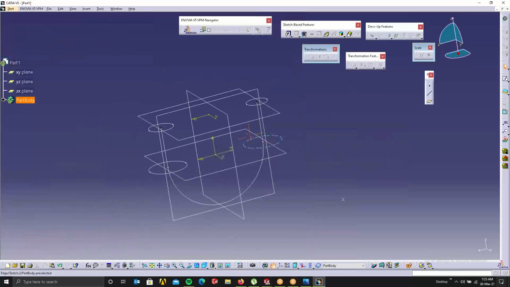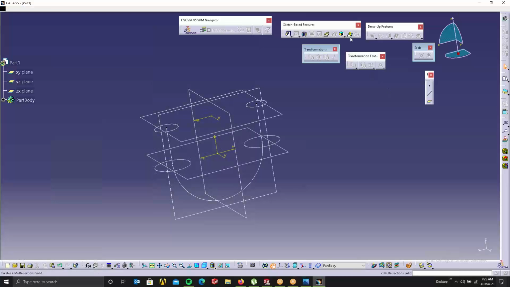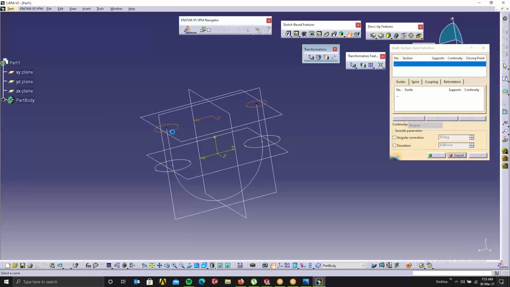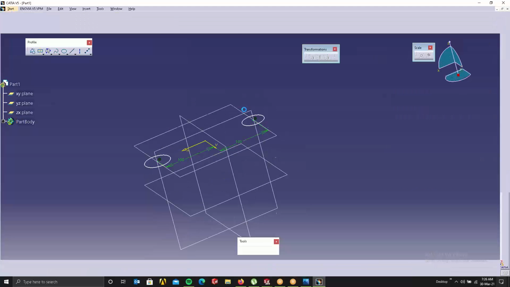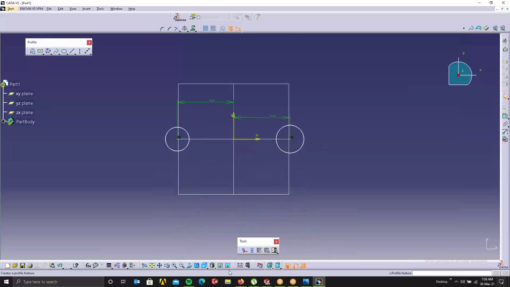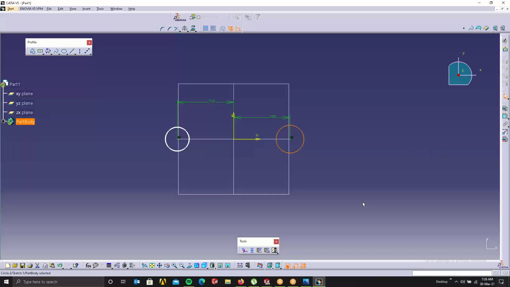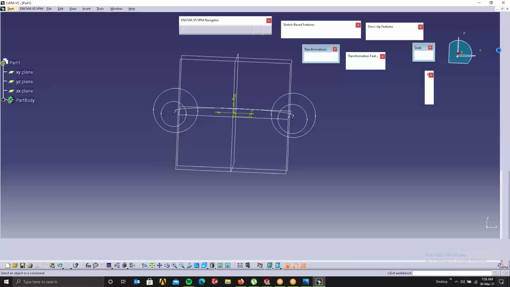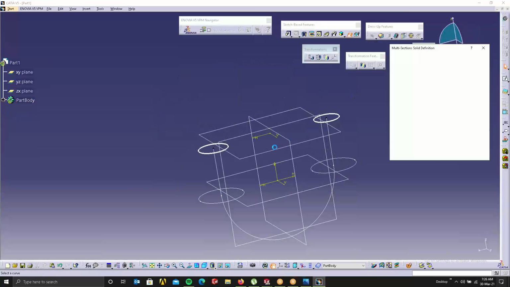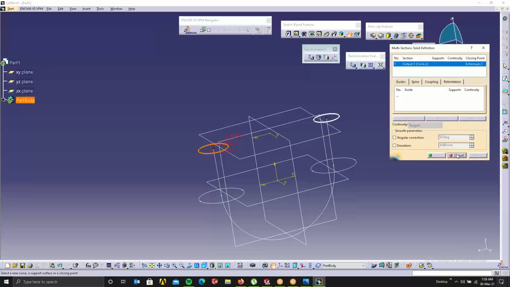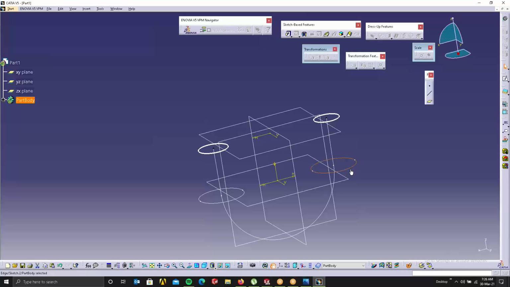Now I'll show you. When you're trying to combine this, if you take multi-section solid, the moment I select the sketch, both the sketches are selected. That's why, don't do that. If you're doing it, then you have to select these sketches. So here in the bottom side, we have this option, profile feature. In this, you have to select one. Okay, this will make it individual. So now if you select this, these two will be individual. If I select this, this is individual, this will also become individual. Understood?